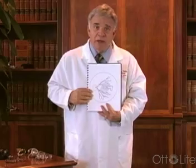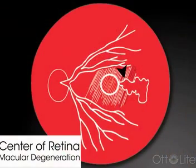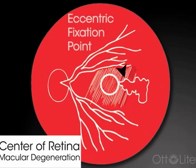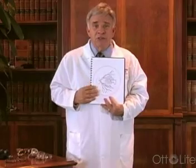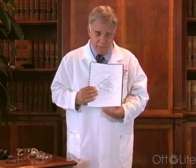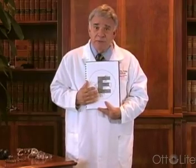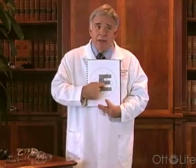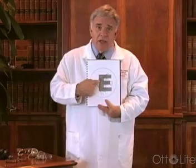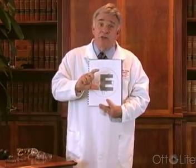However, in macular degeneration, we lose that tissue, and frequently we lose a lot of the tissue surrounding it. This creates a hole right in the middle of our vision, so no matter where we look, there's basically nothing there. Traditionally in low vision, we make letters very large — sometimes 40 or 50 times their size. When we do that, we get so much of the letter on healthy tissue around the dead center that, even though a small part of the letter is missing, enough of it is present that the brain can fill in the little missing part and we can read the letter. The downside is that when we make letters that large, we only see one or two letters at a time, so reading becomes a very difficult and cumbersome task.